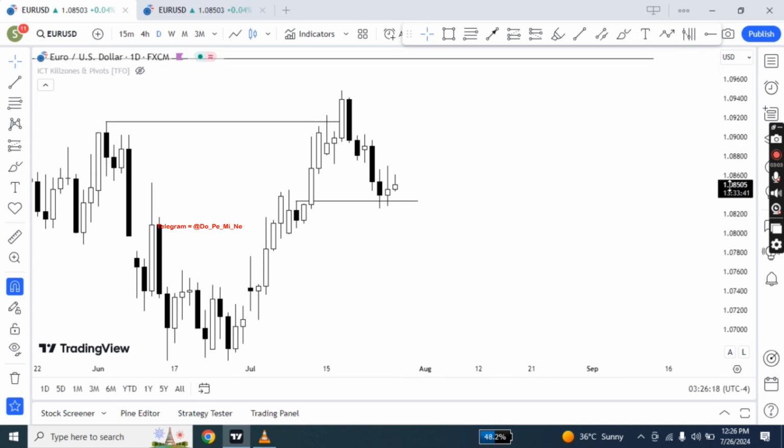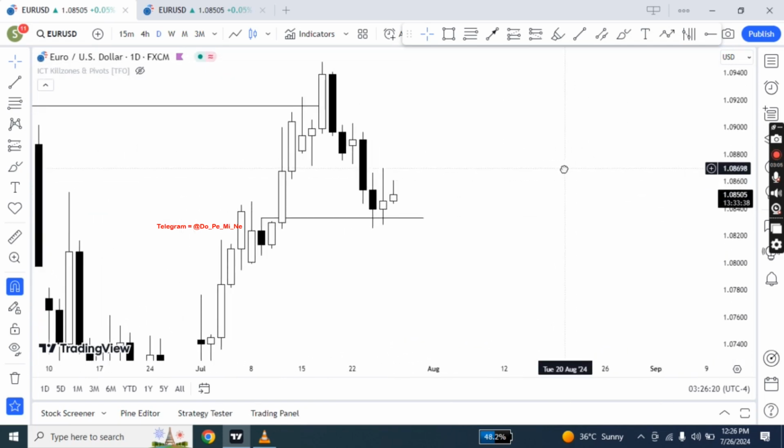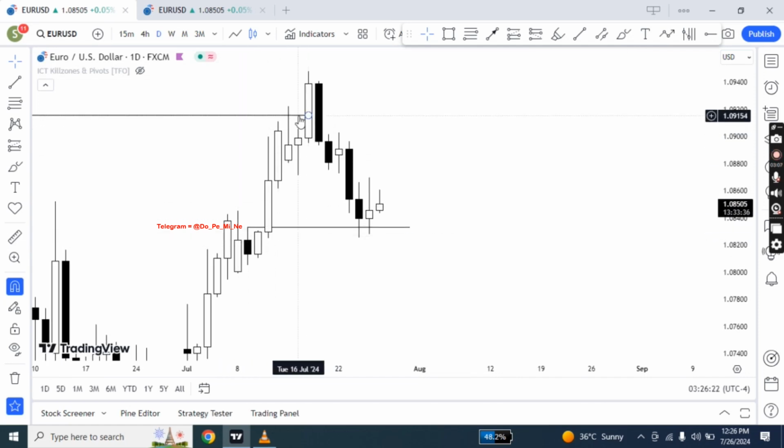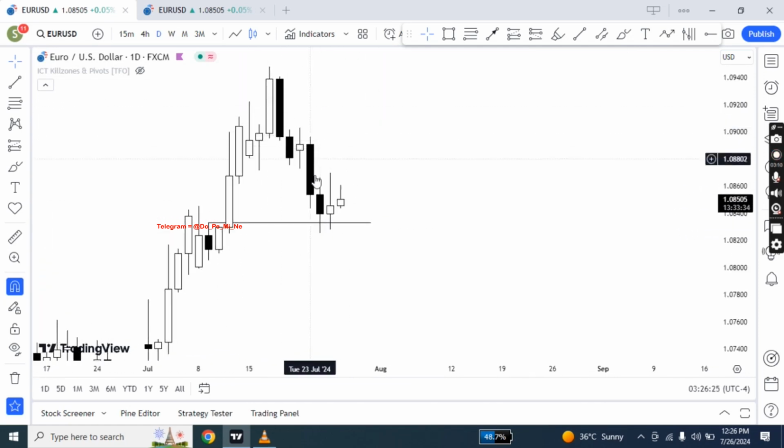Now, right here you can see that with this retracement, we tested this order block's highs on Monday, which offered a reaction on the lower time frame and formed an expansion swing on the 4-hour. Then what happened is that today on Thursday, again we tested this order block's high and it offered us a reaction. Now, based on that factor, we know that this key level on the higher time frame in the form of this order block can potentially offer us a reaction on the lower time frame. But now we have to figure out and measure how far that reaction is going to be.